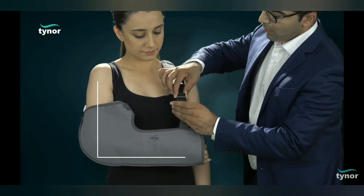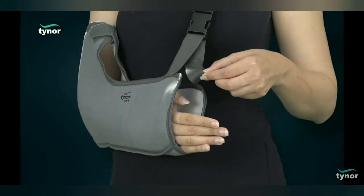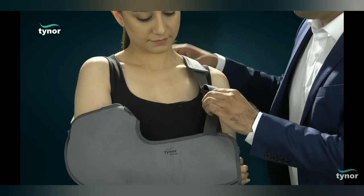The length of the sling should ensure that the arm remains in flexed, slight acute angle position. Put the thumb in the thumb cradle given to relieve thumb muscles. Position the shoulder pad at the point of load bearing for comfort.